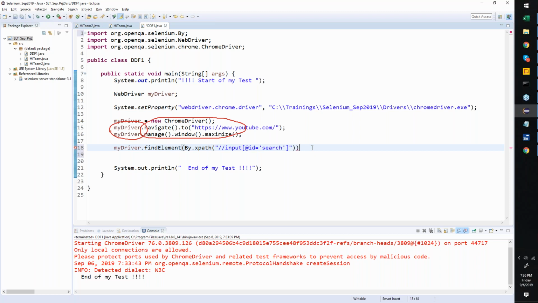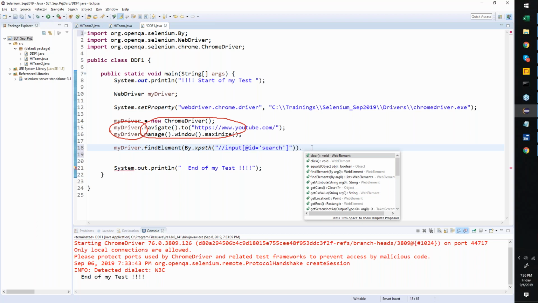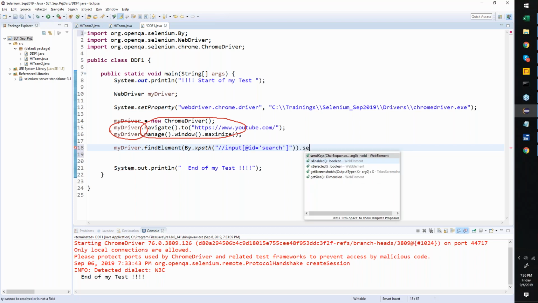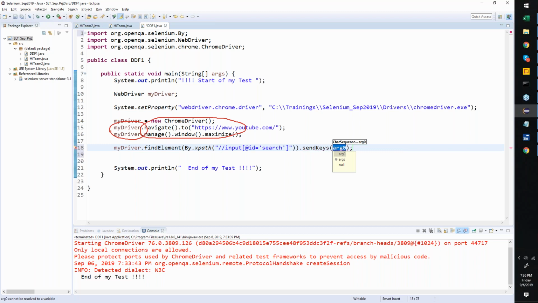Now that I find an element, I could perform some activities on it. As soon as I hit another dot, it tells me what I could do. I could maybe just type into this, or sorry, sendKeys is the command, team, and I'll say blah blah. For now, only typing I'll do, team, and I'll not close my browser yet. I'll close it later. A lot of reds there.